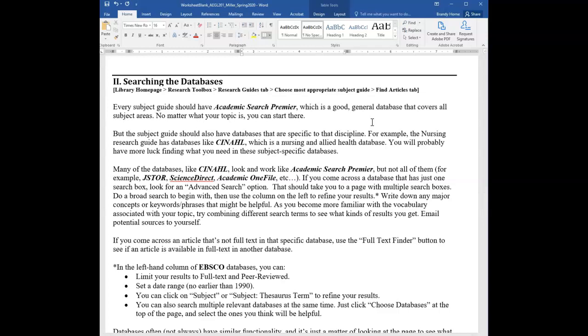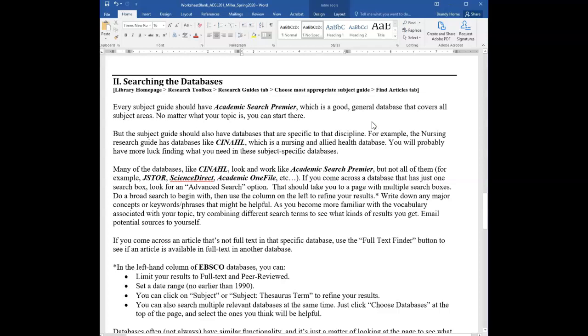The other benefit to using Academic Search Premier and being familiar with it is that a lot of the primary databases in other subject areas come from the same vendor, which is EBSCOhost. Because of that, they look exactly the same and they work exactly the same. If my topic has to do with nursing, CINAHL is our primary nursing database. We have several, but CINAHL is the primary one, and it looks exactly like Academic Search Premier. If your topic falls under business, Business Source Premier is the primary database that we have for business. If your topic has to do with communication, Communication Source looks exactly the same, and that's our primary database for that subject area. So depending on your subject area, there's a good chance that the primary database there looks like Academic Search Premier, okay?